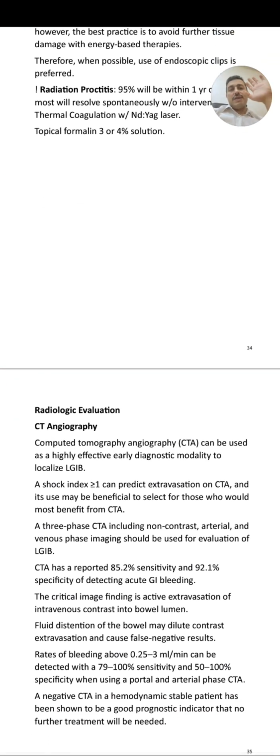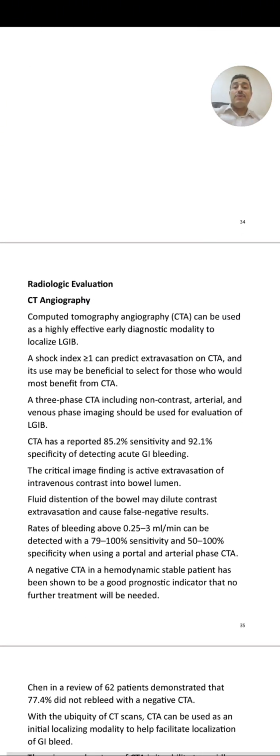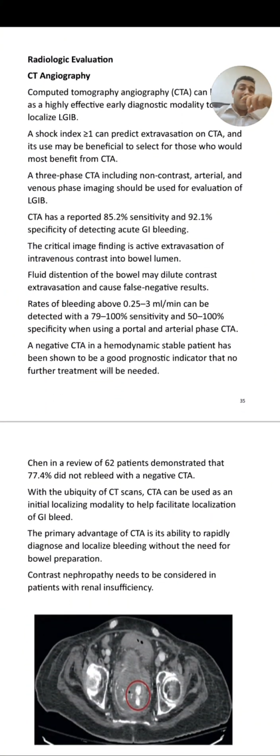Okay, we talked about the endoscopy, colonoscopy, evaluation, and management. We are going now to talk about the radiological evaluation and management also. And as I told, I would like to repeat, please remember, if the patient is stable, shock index less than 1, moderate or mild lower GI bleeding, we go for colonoscopy as a general rule. But if the patient is unstable, shock index above 1, needs blood products more than 5 to 6 per day, we go for radiological evaluation and management, and we will see it in the next few minutes.